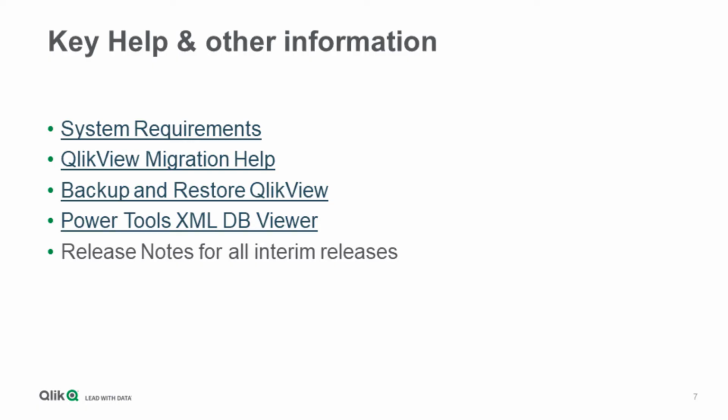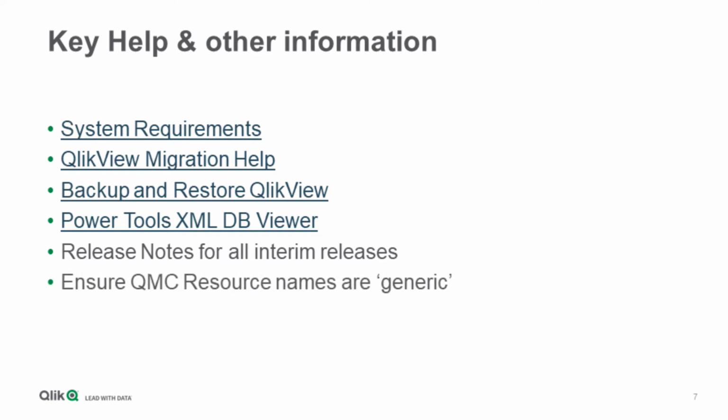The next thing I wanted to cover was making sure, if you're doing an upgrade as well as a migration, that you cover all your interim release documents so that you're aware of the new features in that release, as well as any other. You may want to review the bug fixes just to see what you're getting in each of those interim releases, because what's new doesn't always carry forward. So you're going to want to check all of them to make sure that you know exactly what you're getting in the end.